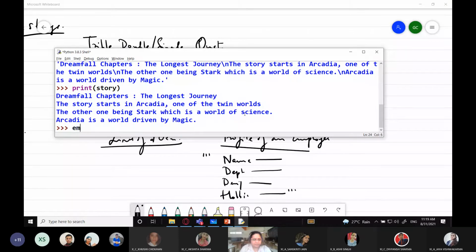Like employee profile. I'm creating an identifier using camel case. You can see empProfile. I have given the name, and I'm starting it with triple single quotes.